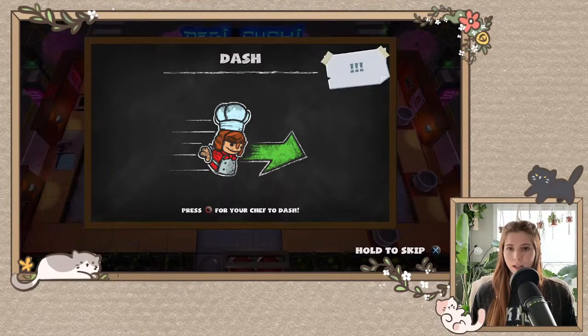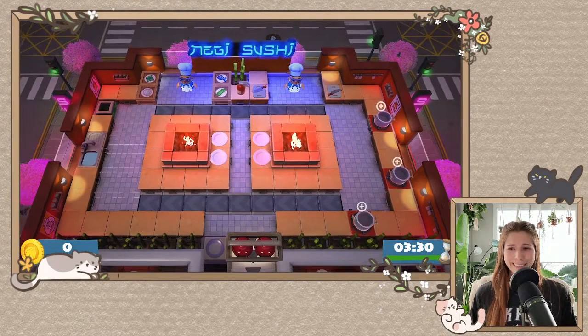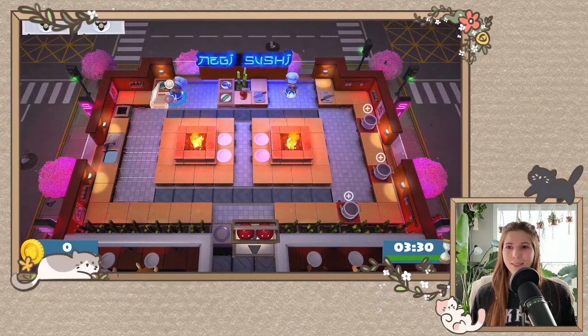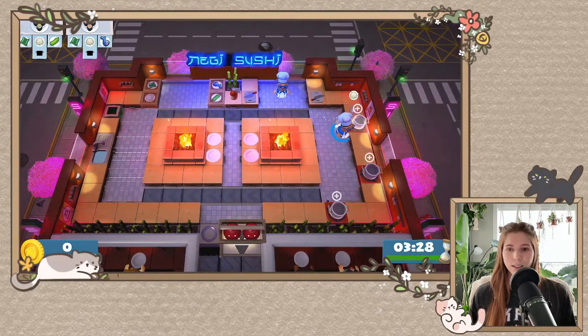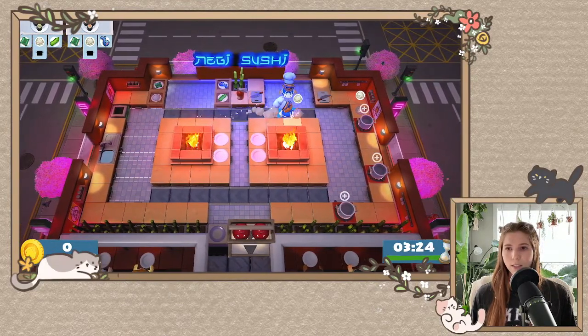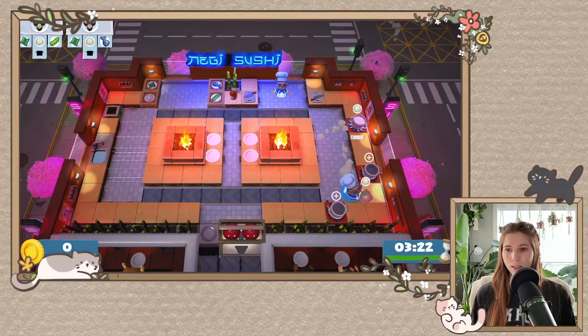Okay, yeah, I already know how to dash. Ooh. Oh, this one. I hate this one. This is not a fun one. Go, go, go, go, go. Get some more rice in. Oh, I didn't even put the rice in. Girl, what is going on?